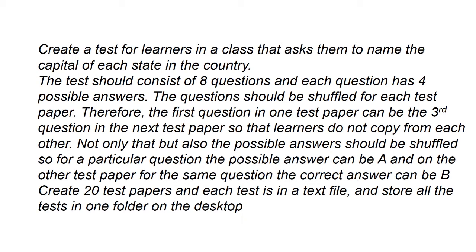So, very important, we need 8 questions. The 8 questions need to be different for each test paper. For the first test paper, for example, it can have question 1, what is the capital of Northwest Province? And then for the second test paper, the first question could be, what is the capital of Gauteng? So it needs to shuffle the questions and also shuffle the possible answers. And you need to create 20 test papers, and they need to be in text files.